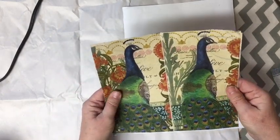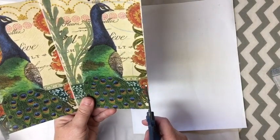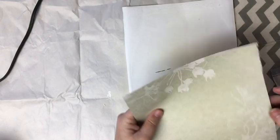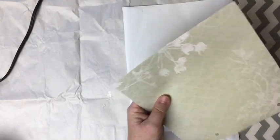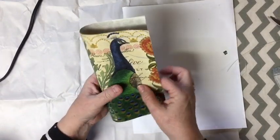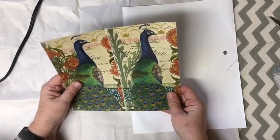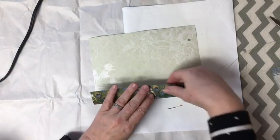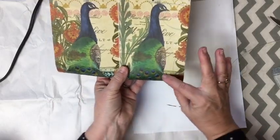I love the feel - it feels like linen. So if you are tactile and you like things that feel different, you like different noises and feelings in a journal or even just when you're making them, I highly recommend this technique. I'm just cleaning up the edges - this actually could even go into the journal as two pages. Oh my gosh it feels amazing - absolutely amazing. I wonder what it would look like to have it be a small pocket page.